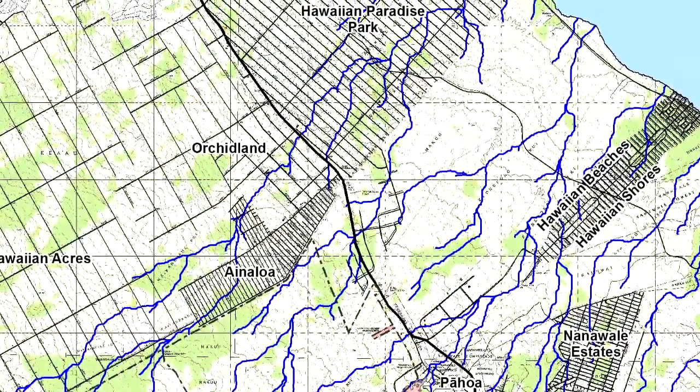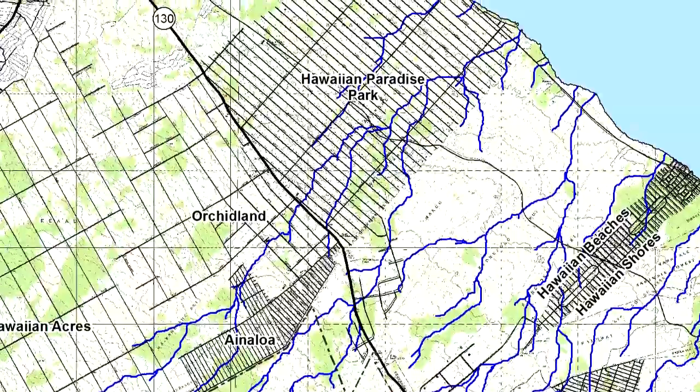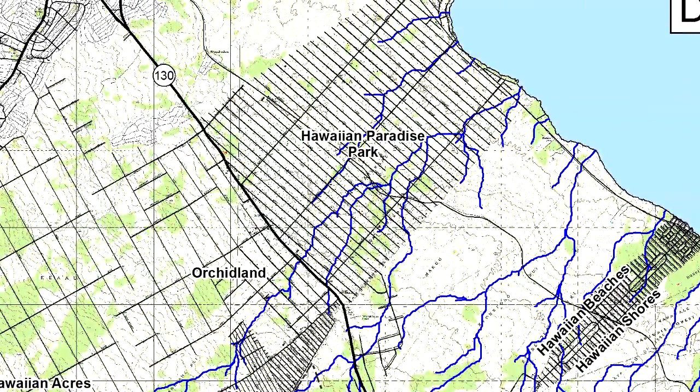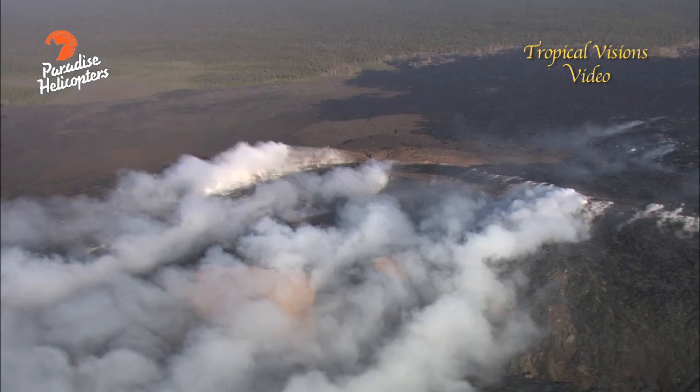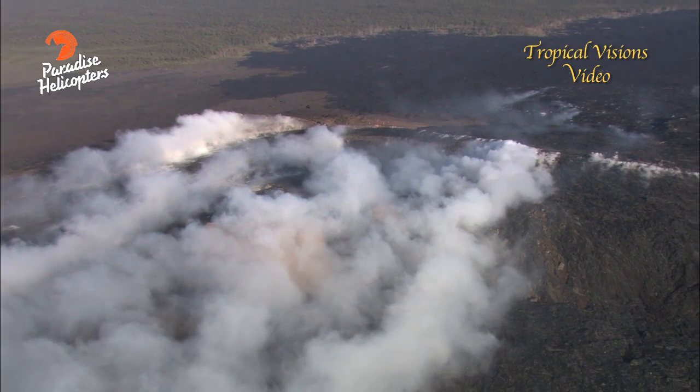Is there any particular community that would be more threatened if it did go on that path? Well, all of the area downslope from Paradise Park through Pahoa is potentially impacted by these flow lines, or these steepest descent paths that we've calculated, and it's really difficult to say, especially when it gets to these areas that have a low slope where lava lines intersect, which one it will eventually decide to follow. It may follow multiple ones. It may split and follow two, and then the advance rate would drop because you're splitting among different ways. So it's pretty hard to tell at this point which one it will eventually go into, if only one. But certainly, all of the things that we've been saying for the past few months remain in play in terms of where this may eventually impact.